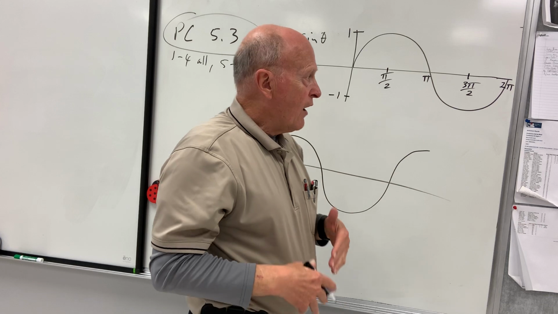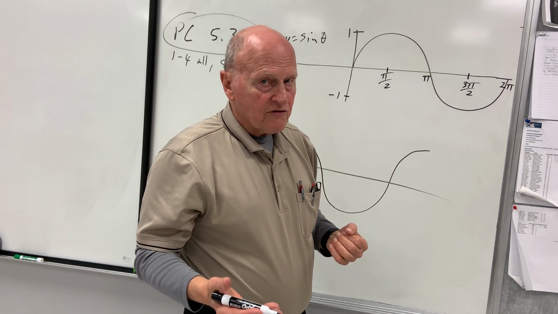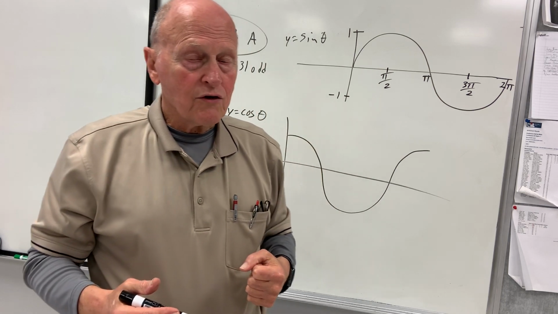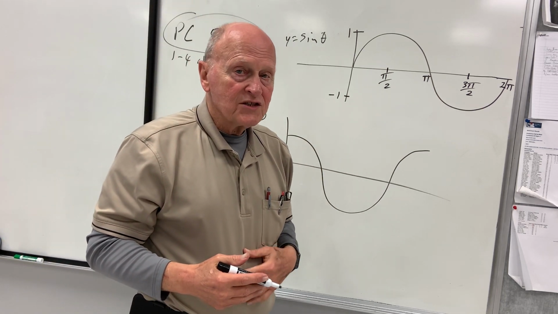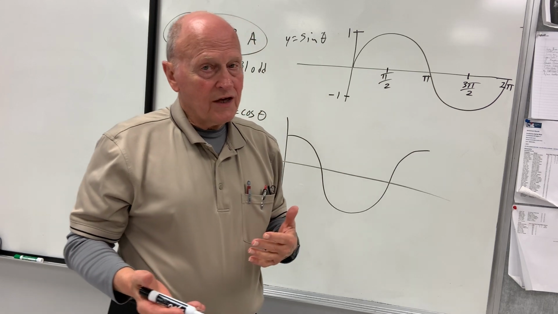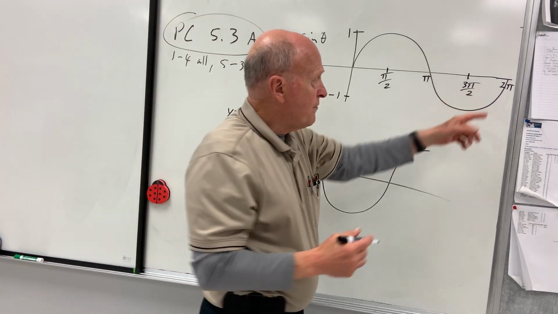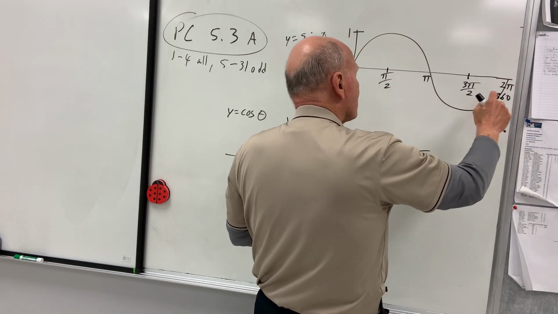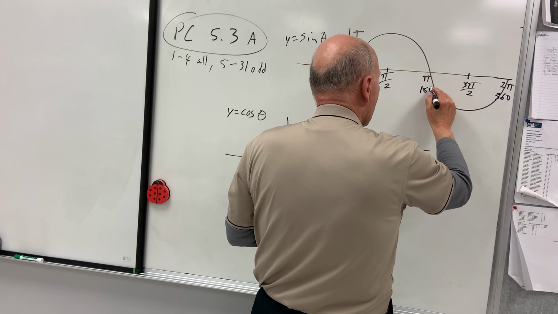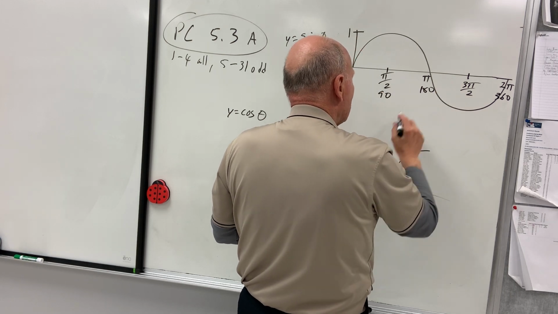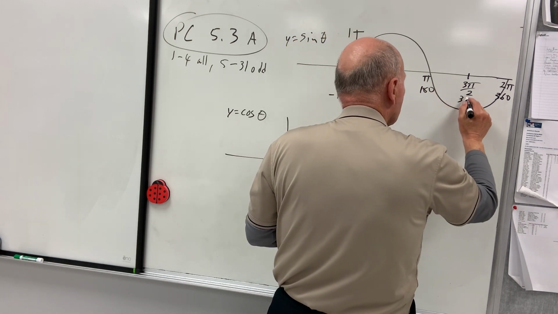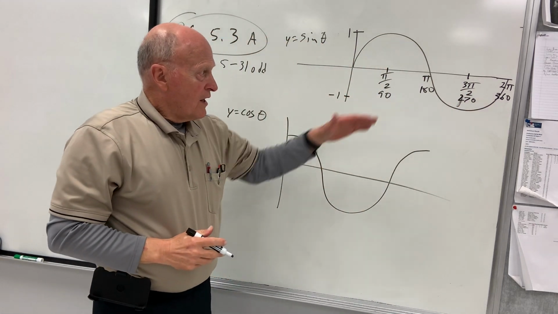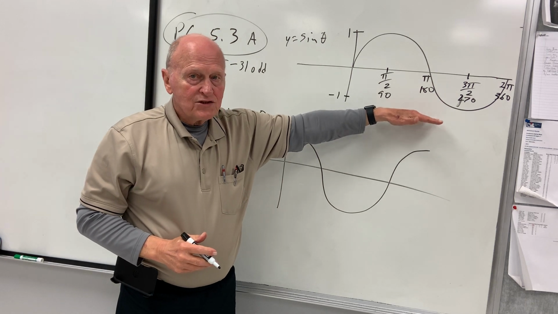Now we can do it in radians or we can do it in degrees. Again, as we've talked before, you need to be able to think in radians, you need to be able to think in degrees. We know that pi radians is equal to 180 degrees. 180 degrees equal pi radians. Therefore, 2 pi radians would be 360 degrees. And again, I'm going to label it in this order. 360, half of that is 180. Half of that is 90. 90 plus 180 is 270, like so. I want you to memorize this base graph.